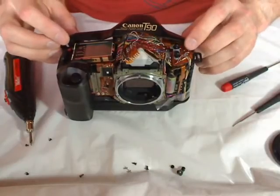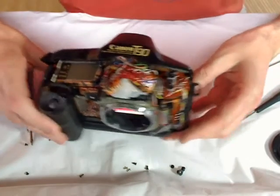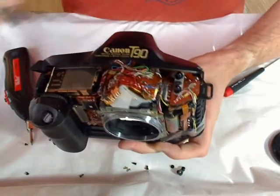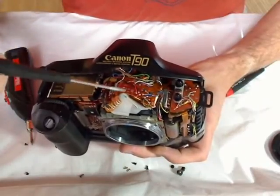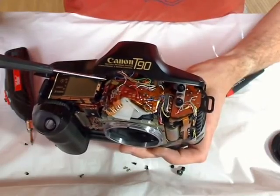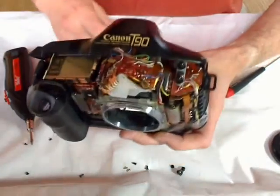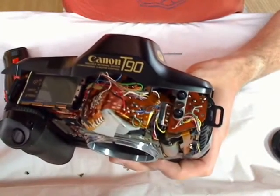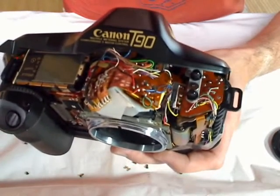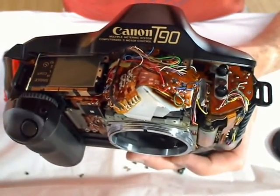Okay, you can see the electronic circuits. And what we have to do is be very careful, of course, with static discharges. This is electronics from the late 1980s. And what I have to connect, I try to focus. Moment. Okay, this is good.